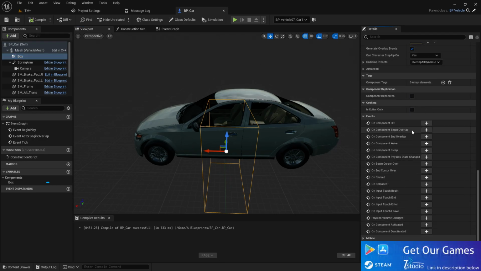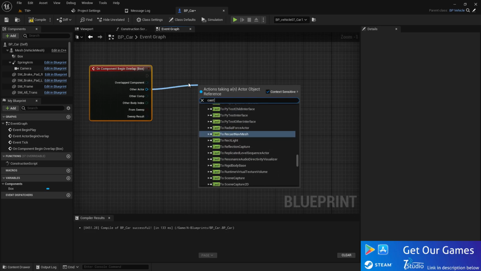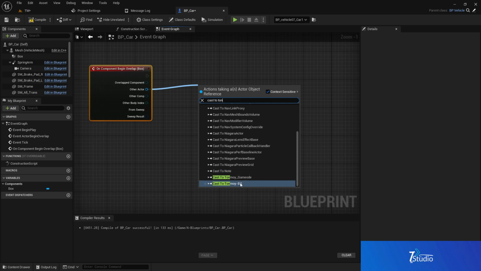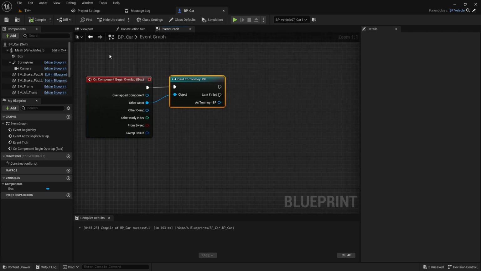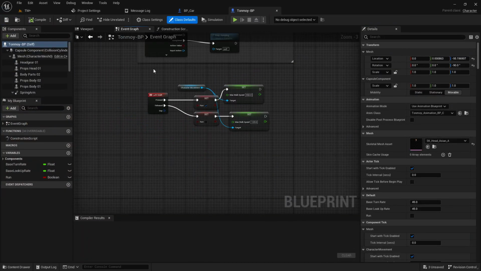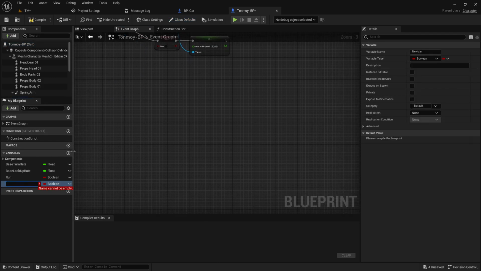In the event begin play, I'm going to call our character, that is, cast to Tonmoy BP, because my character name is Tonmoy. That is my character's name, and I need to send my vehicle reference to my character, so I'm able to call that function from my player. So here, in the variable list, I'm going to create a car ref.